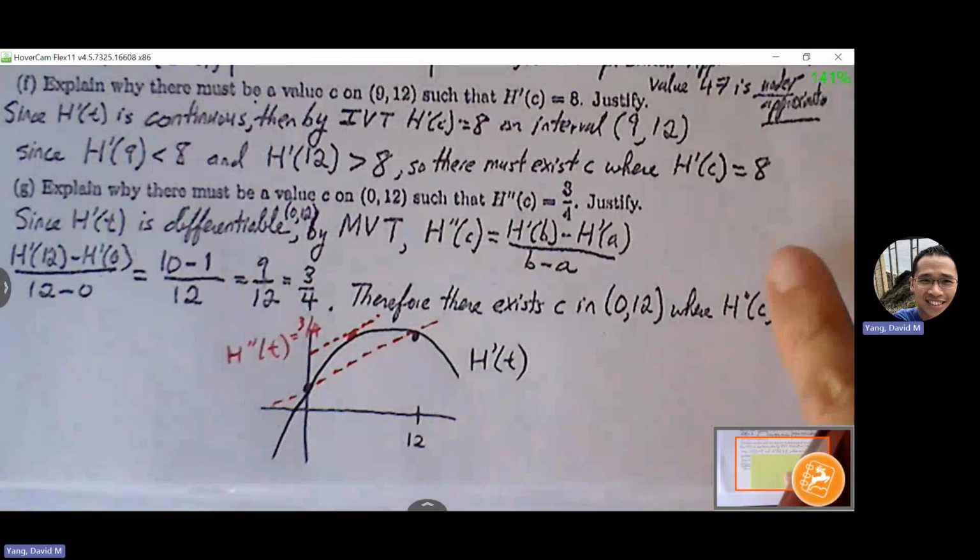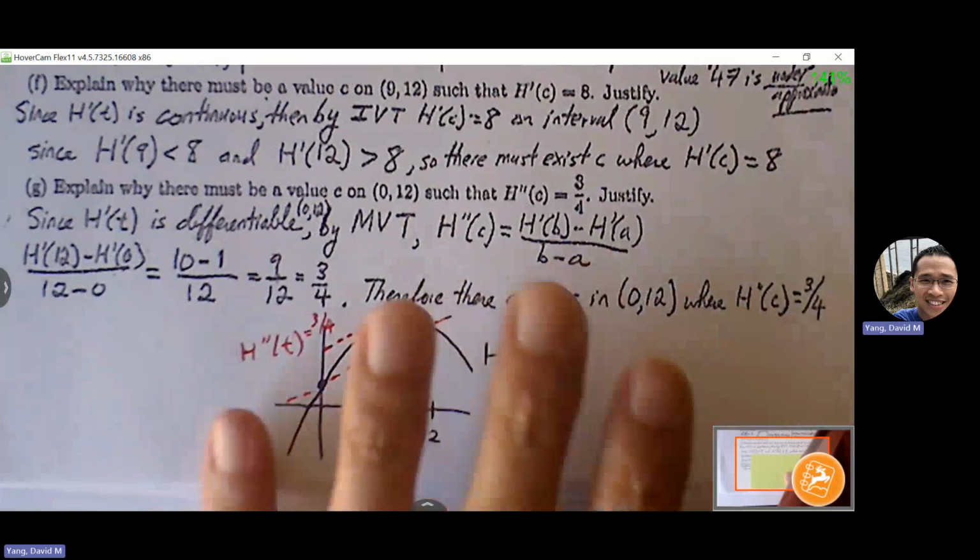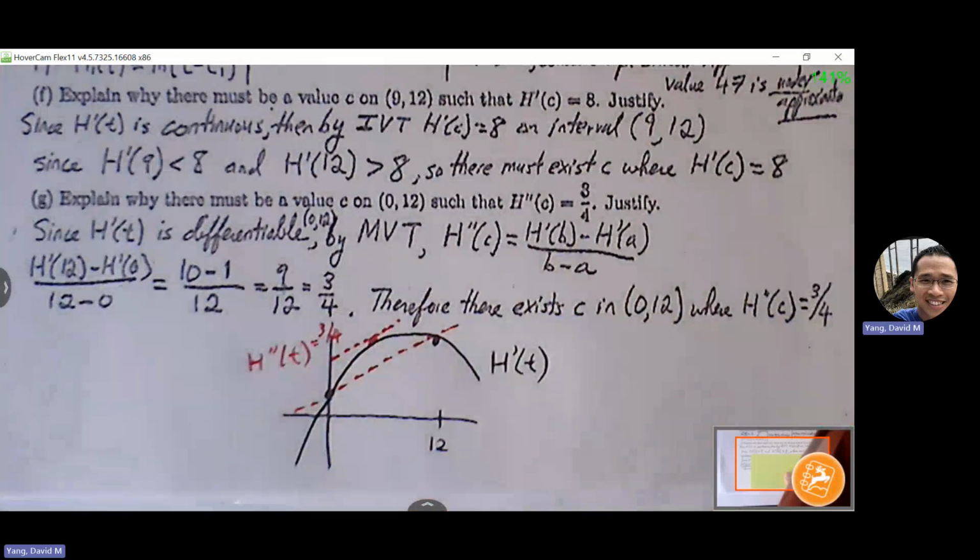So I want you guys to look at these two things here. It's nice that these are next to each other, so we can see the phrasing is almost identical, but we have to adjust accordingly because of the data that we have. If we're at the level that they're asking about, we use IVT. If we're at a level that is a derivative away, then we want to use MVT.